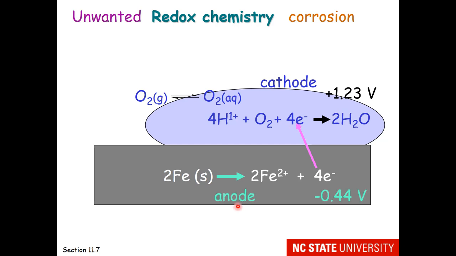Iron is an excellent anode with a reduction potential of minus 0.44 volts. So you notice if you take cathode, which is plus 1.23, minus anode, which is minus 0.44 volts, you get plus 1.67 volts. So that would be a spontaneous redox reaction. And what happens is iron 2+ can be soluble in water. So some of the iron is eaten away into ion that is soluble in the water. But we're not finished yet.